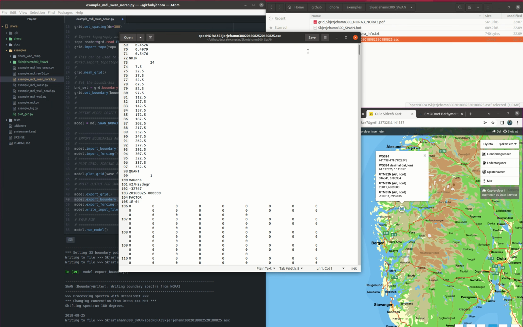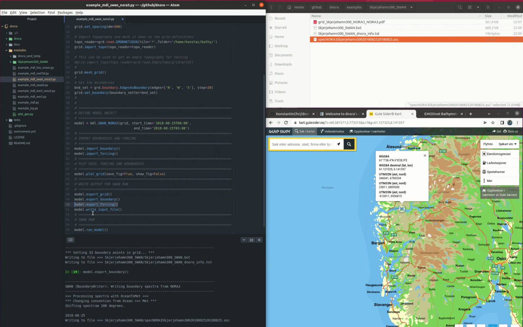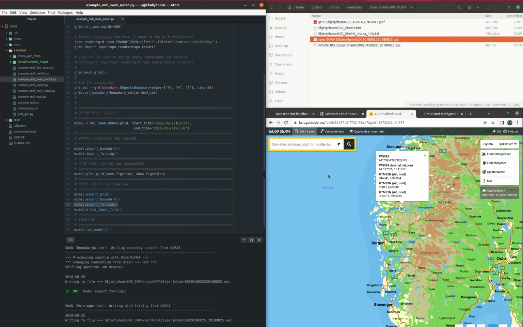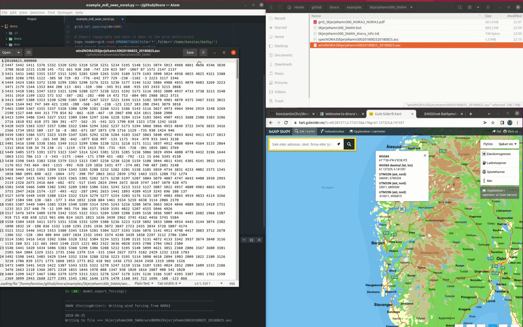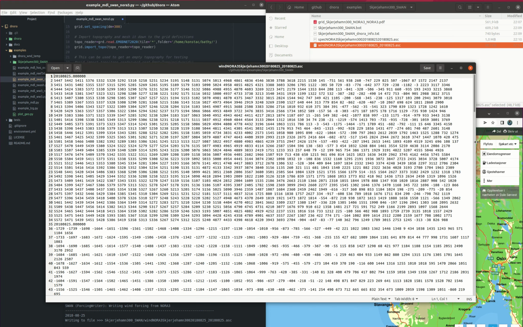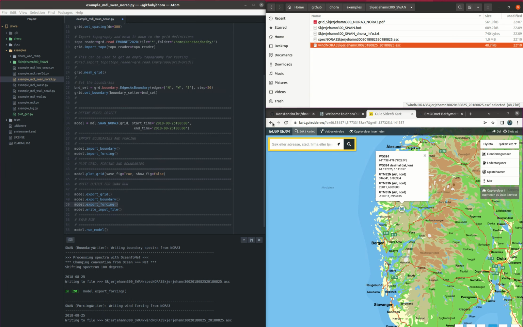And then we continue to export the wind forcing. So here, yeah. And then here is the NORA3 actually wind forcing, how it looks like. That is going to force the SWAN model. Actually, this step here for the wind forcing, as I said before, includes that you need to have installed Fimex in your PC.